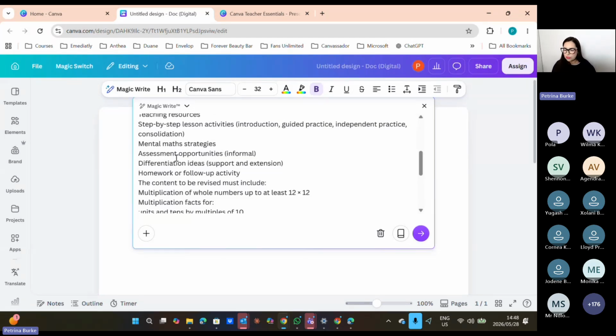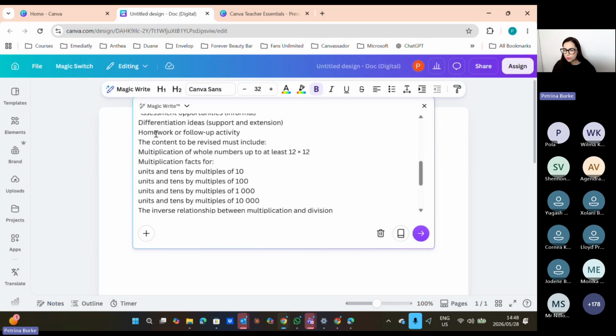I even wanted to have a differentiation activity or support section. I wanted to have homework or follow-up activities. So those are my headings and how I want my lesson plan to be laid out.